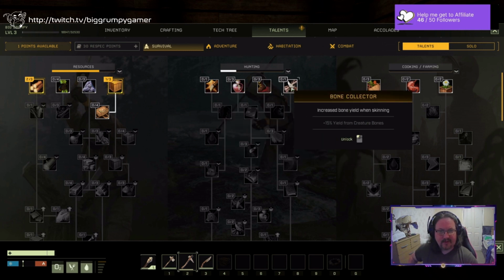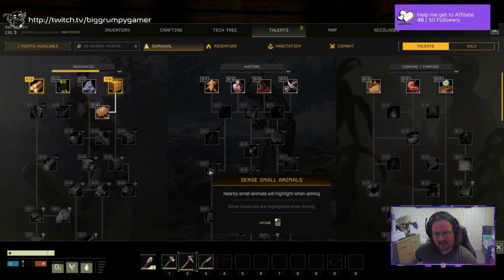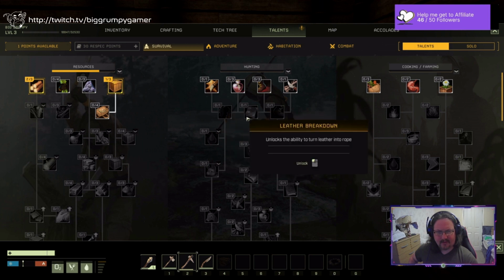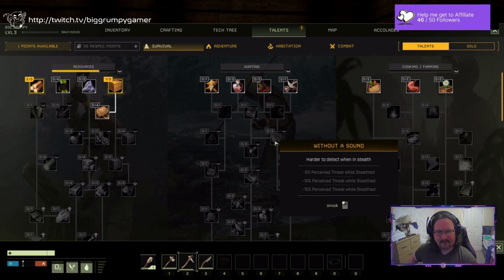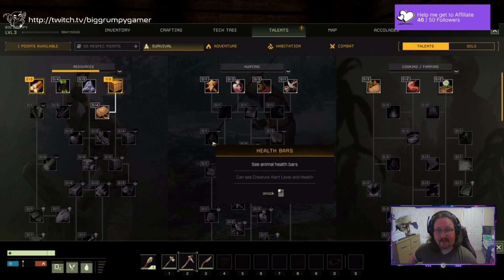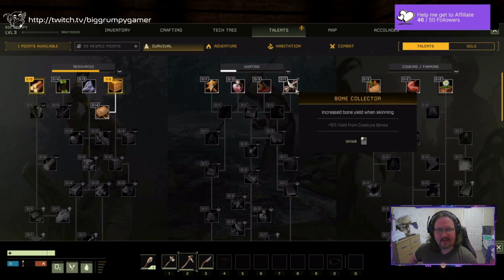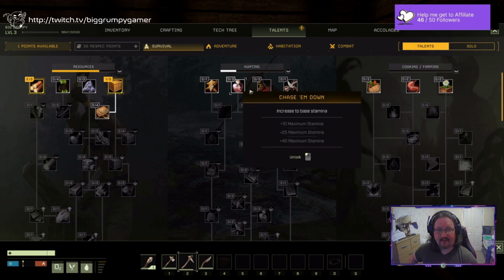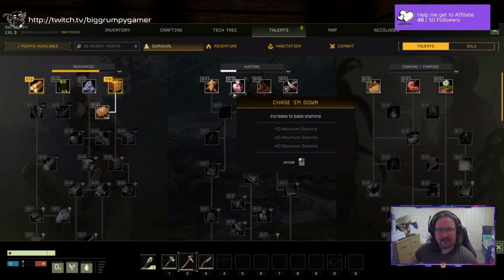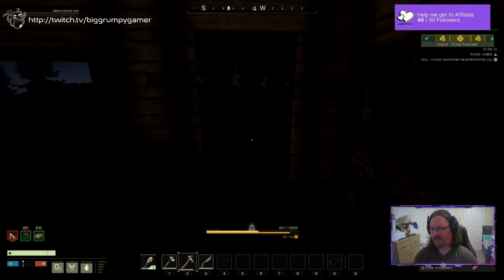Stamina, speed while crouching, increased bone yield. Strong shoulders allows you to carry stuff. Sense animals, that's small animals. I just want the one that's going to show health bars. Interesting. There, it's right there. So let's put... I really don't care about meats. I want fur, really. Fur and leather. Well, I think that's here. Hey, stamina is always a good thing to have more of.